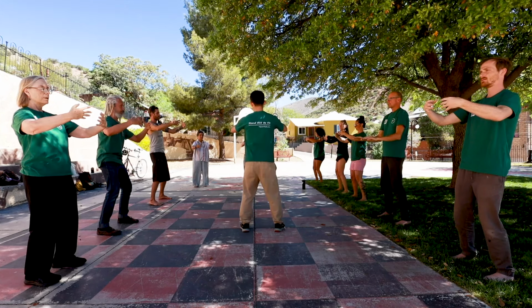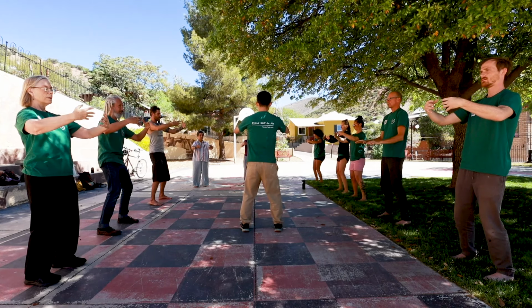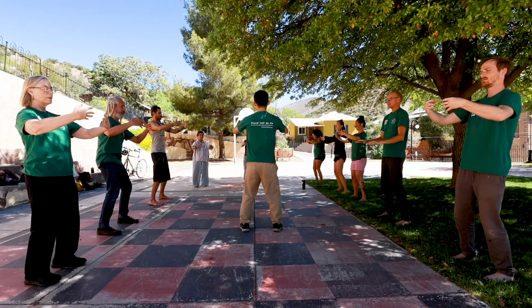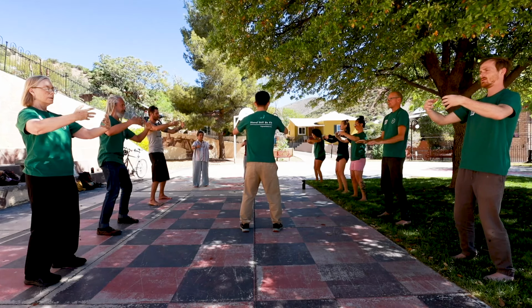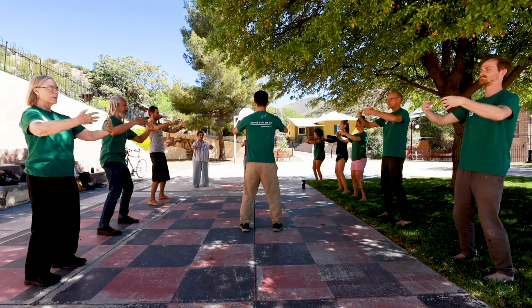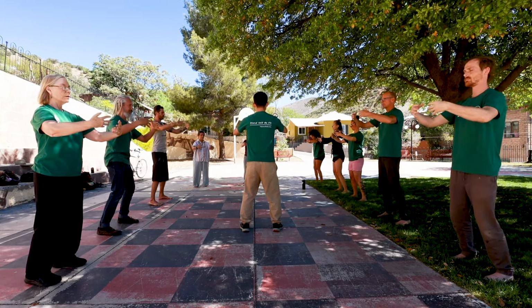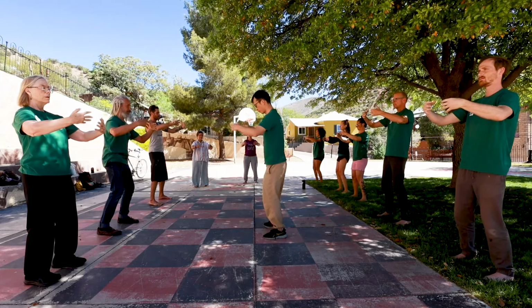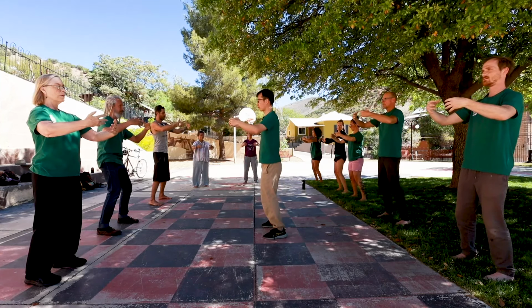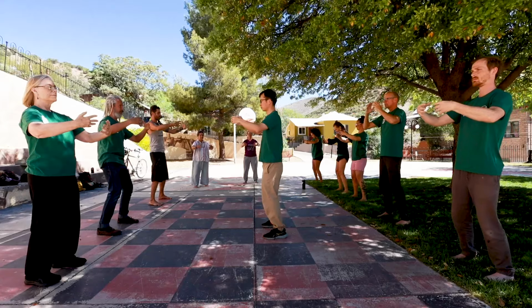So with this posture, we imagine standing in the waist deep lake. Imagining standing in the waist deep lake is also helpful to keep more of your attention below the waist, more body weight below the waist. So imagine standing in the waist deep water, and then we lean the whole body forward and backward. While leaning forward and backward, we need to shift the body weight between your toes and heels.